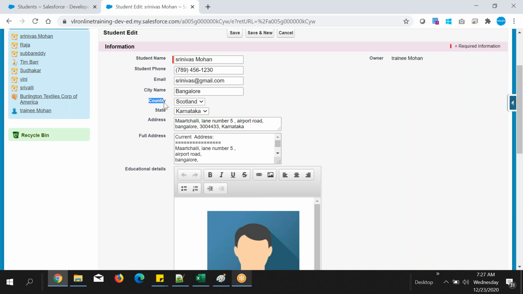So why have I given these countries? In those countries, our institute is running. Our institute is running in those countries only. That is the reason. Now what happened? Instead of Scotland, in future they want to change the name. Our business team wants to change the name from Scotland to Scott.